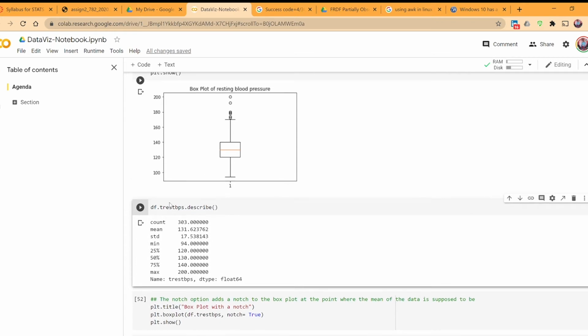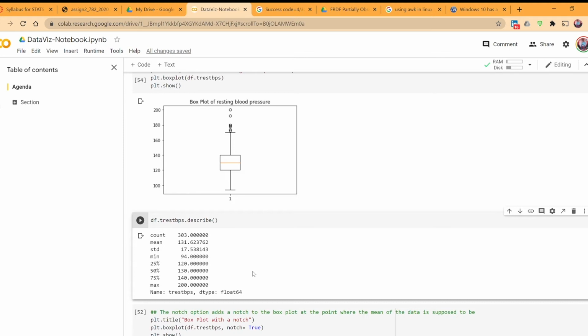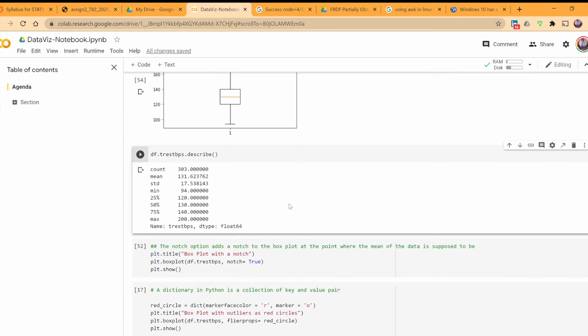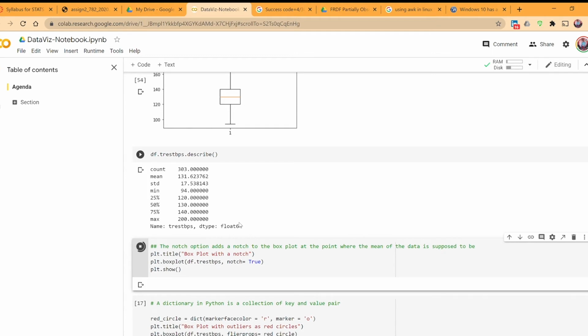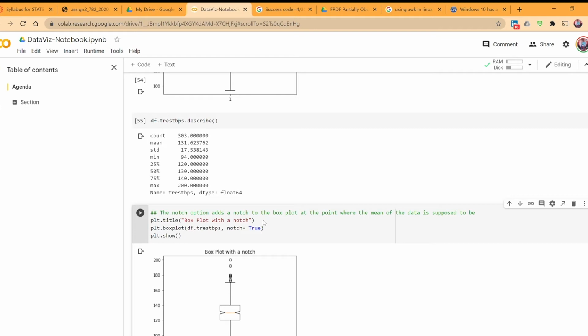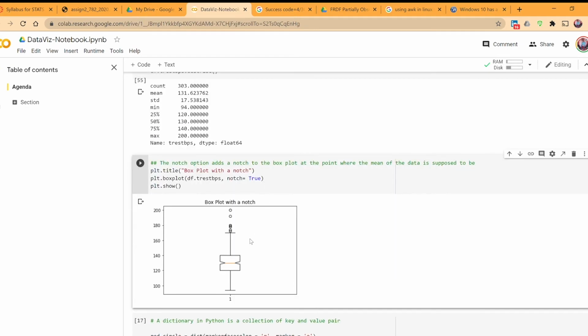This y-axis is just the different values in your resting blood pressure, and on your x-axis for just a single variable, you really don't have any label because it's just this particular variable. Now you can have certain options when you're building a box plot. The basic option that you might end up using a few times would be that of a notch. So this adds this notch over here. In our data set, it really looks like the notch is exactly where the median is supposed to be, but it's not at the median, it's at the mean of the data.